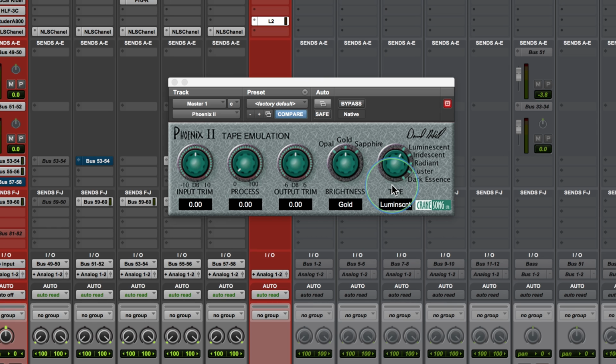So actually it's almost like a ratio that is constantly changing based on how much level you're putting in. Eventually it gets to basically infinity to 1. You can keep pushing more level, but it only holds so much of it. Whereas when you're at lower levels, you get far less tape compression, so effectively a lighter ratio. So let's take a look at it and show you how you could use it.